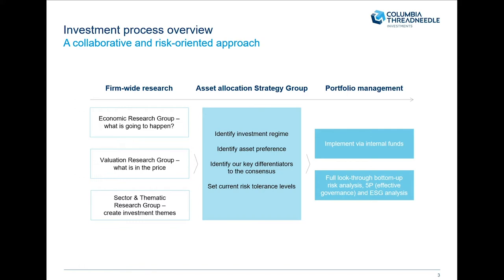A V-shaped recovery for us would be we would see at the end of 2021 what we saw in economic growth by the end of 2019. A U-shaped would be by the end of 2022 we would have the economic growth of 2019. In fact, from the Fed last night, they are expecting on our measure more of a U-shaped recovery. However, if you think about what the ECB have been saying in terms of their economic projections, they're looking for an L-shape, and that L-shape is anything past 2023. This economic research group collects all the investment teams and we think about what GDP is going to be and what earnings are going to be.